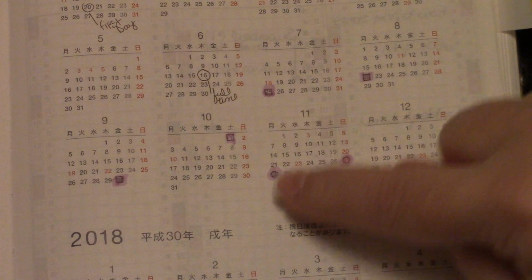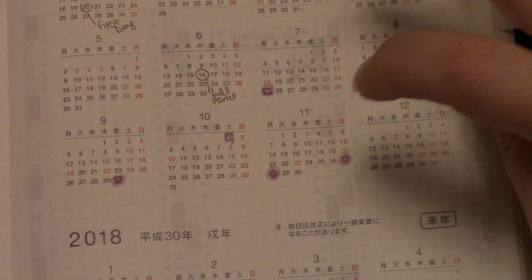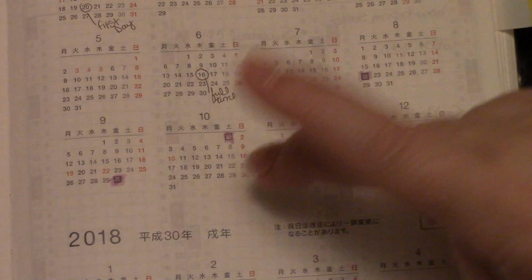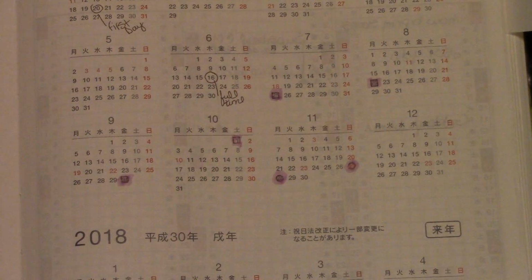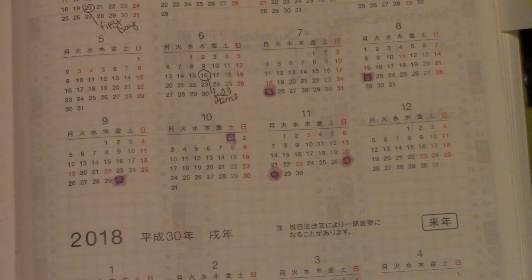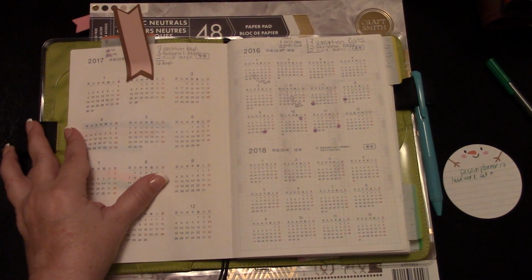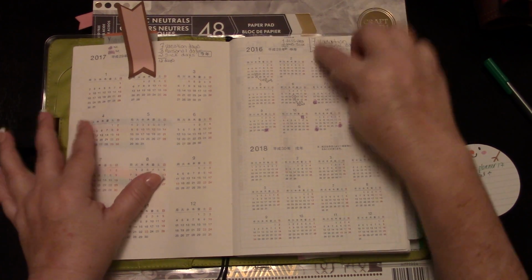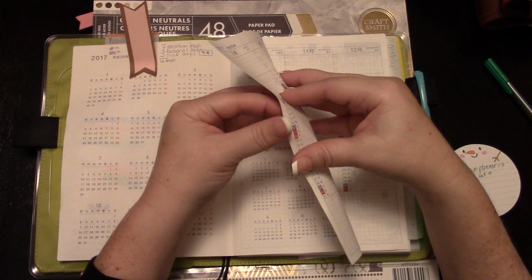So a square is a scheduled day off, and a circle is a call out. So you can see I used 1, 2, 3, 4 vacation days and 2 call outs, both in the same call though. Bronchitis, that one. So I want to be able to do the same thing on the other page, just so I can have knowledge when I speak to my boss about the subject of scheduling. Anyway, moving on, and I keep track at the top of how much I have.